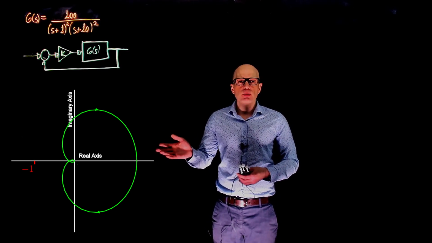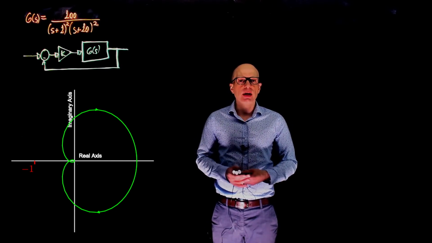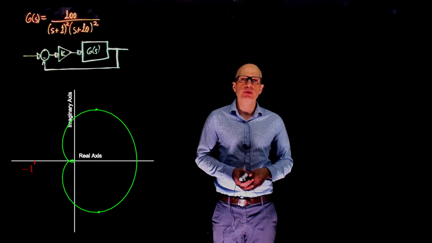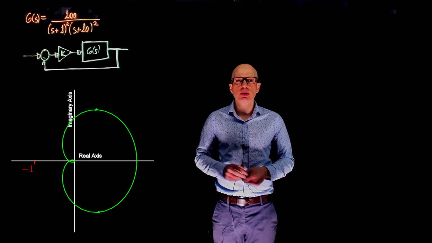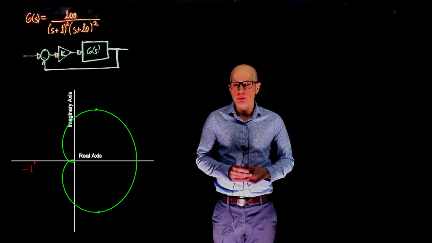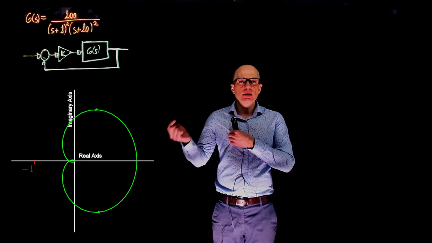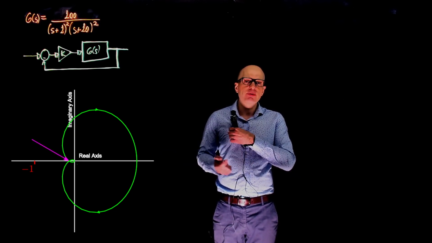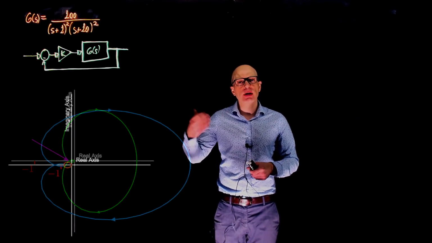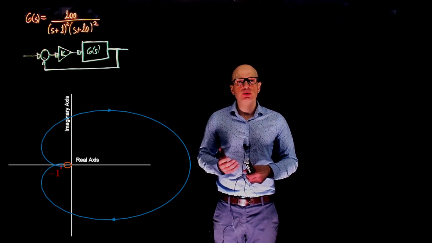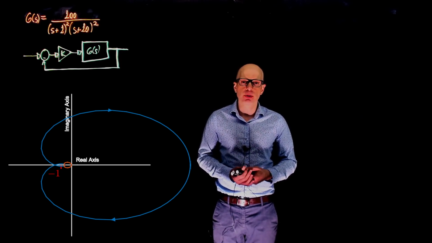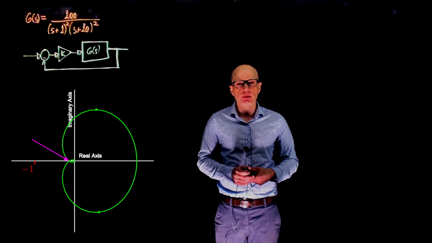This Nyquist plot was obtained for k equals 1, and as we can see here, we have no unstable open loop poles, so p equals 0, and for k equals 1, there are no encirclements of -1, so the system is said to be closed loop stable. However, as we increase k, this point on the negative real axis will shift to the left, and eventually will touch -1 and eventually encircle -1, which will result in 2 encirclements of -1 and 2 unstable closed loop poles. So what is this maximum value of k?